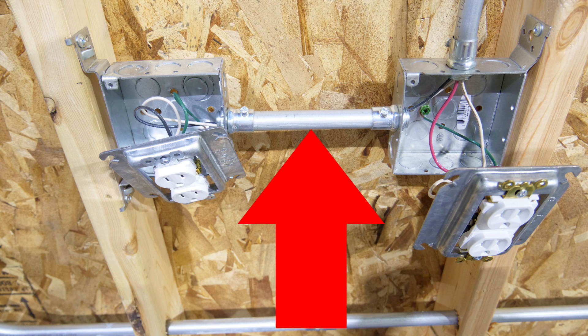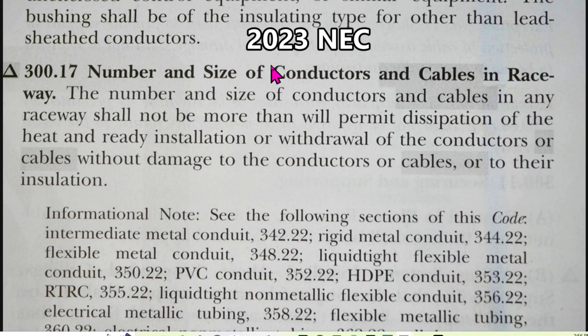So what is the allowable conduit fill for this half-inch EMT conduit? It looks like it's about nine inches long and it's called a nipple. What I'm asking is if there's three or more wires in this conduit, what percentage of the air in the conduit can be filled up with wires?